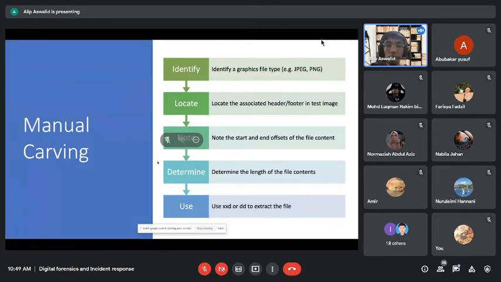This is the process of how you would do manual carving on these images. First you have to identify the type of file that you want to extract or carve. This example is JPEG or PNG.